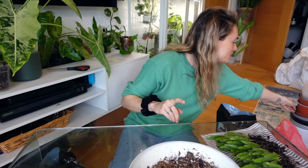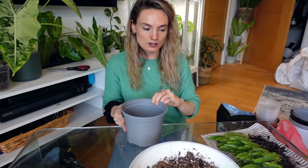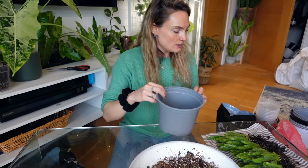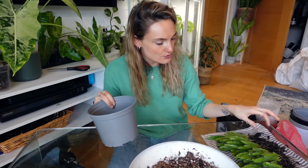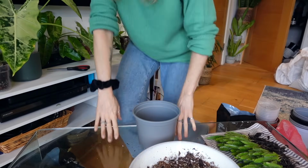Do I divide it or do I just pot size up? To be honest, it would be less to maintain if I pot size up. Maybe I'll do that. Maybe I will do that. Oh, I wasn't planning on doing that. I was planning on dividing. It's hard to gauge because the root system is all completely broken up. But I think I'm going to go in with this, and I'm actually going to do what I did earlier and put some lacquer at the bottom, just so that it doesn't all spill out as soon as I start working with it.